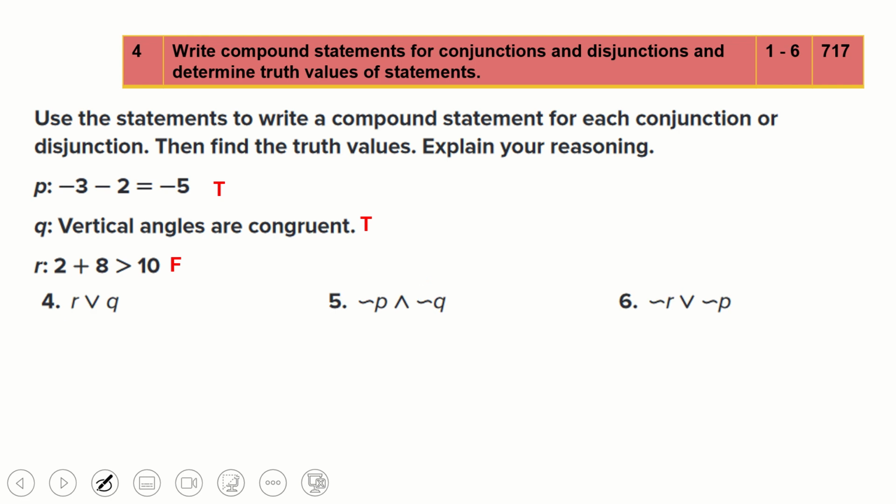So this is false and true, which is true, and this is not true and not false. So this is, sorry, not true and not true, which is false and false. This is just false. And the last one is the negation of R, which is false, the negation of P, which is false, which is true, so it becomes false. True and false, this is just true.